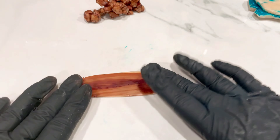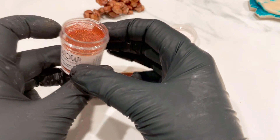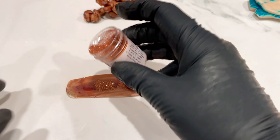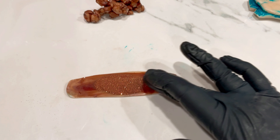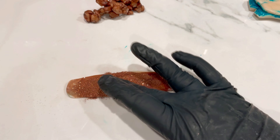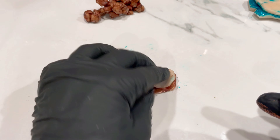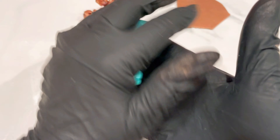Then with the coffee one, I'm going to get some metallic copper sparkle embossing glitter and throw a little bit of that on there too, and that's also going to go through my pasta machine and get thoroughly mixed. I'm just pressing it down so it doesn't fall off when I lift it. Once I've mixed those colors into the clay I'm going to take each one and roll it into a log.